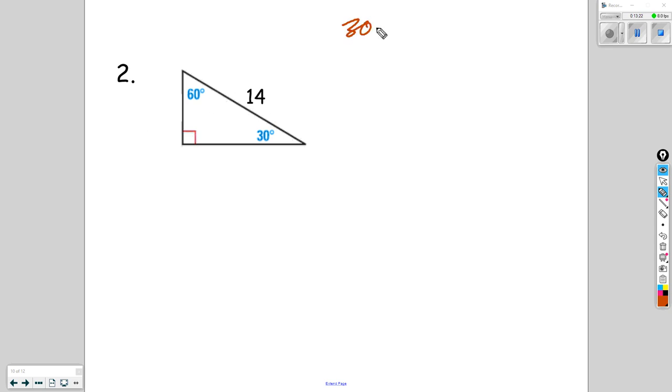Once again, those ratios of that 30, 60, 90 degree right triangle are 1, root 3, and 2. So we're starting here. We're trying to get back to the short leg. That's why we're dividing by 2. So we get the short leg of 7, and then we're going to multiply by root 3 to get the long leg, because we're using the short leg here. So the long leg then is 7 root 3. All right, not too complicated so far. All right, let's keep on moving.